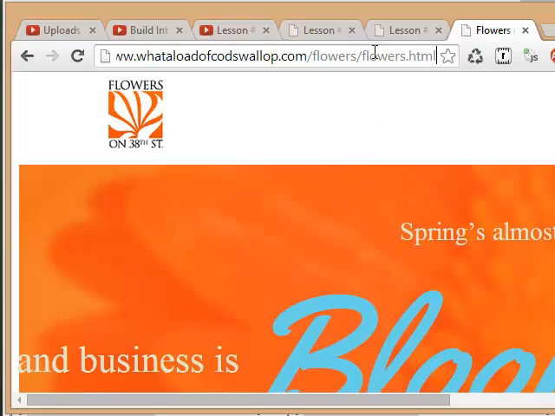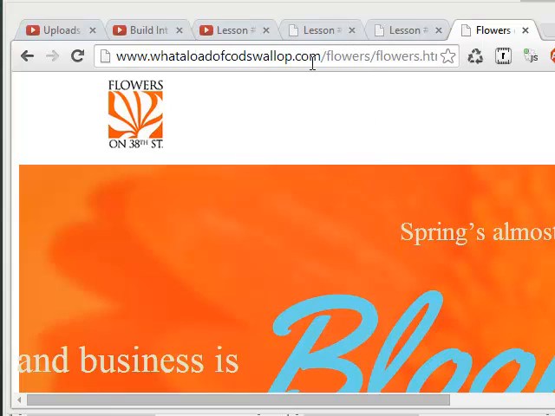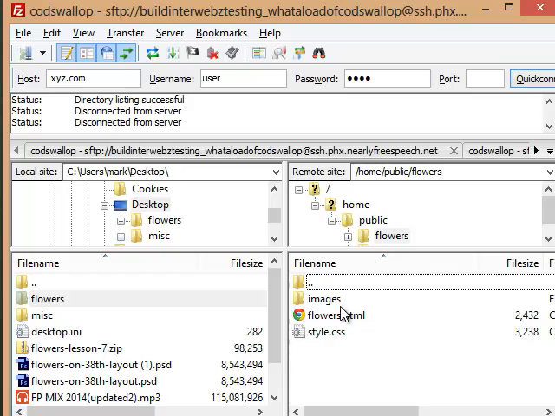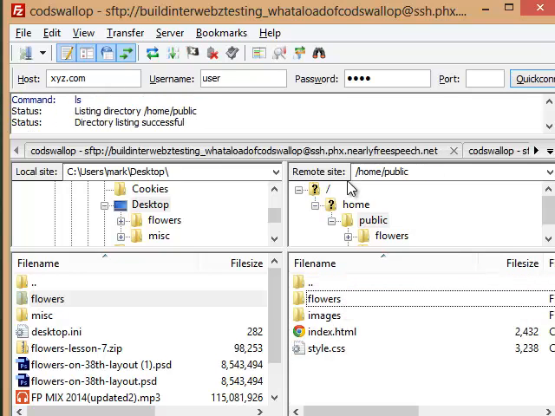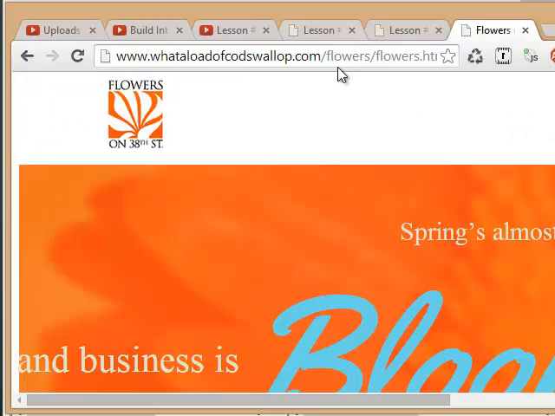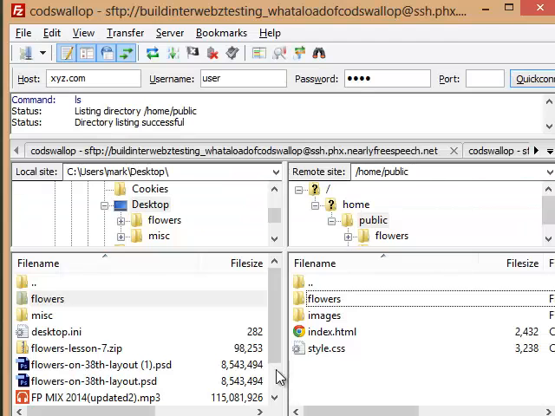I just want to show you how this is a subdirectory on your server. It's just a folder. So if you need to build extra folders or anything like that, you want to build a test site on a subdirectory, that's how to do it. No big deal.